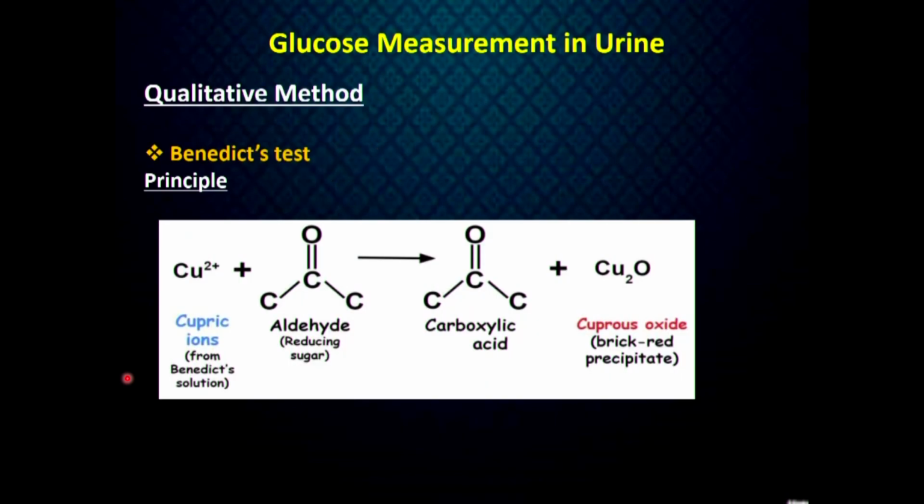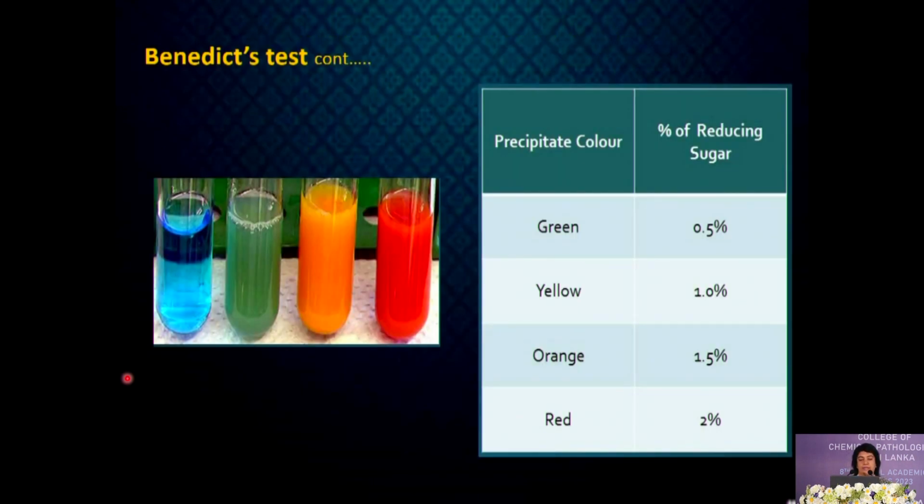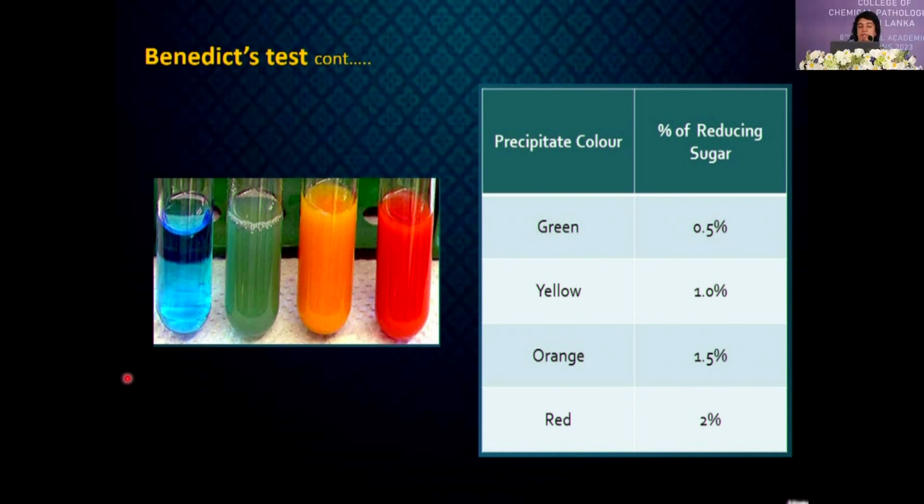Now, glucose measurement in the urine. When we take the qualitative method, that is the Benedict test, the Benedict solution contains cupric ions in an alkaline medium. These cupric ions are converted to cuprous ions by reducing substances. Once the test is done, if there is no color change, that is, the solution remains blue, it indicates there are no reducing substances in the sample. The green color indicates a trace amount of reducing substance. Orange and brick red indicate moderate and large amounts of reducing substance respectively.